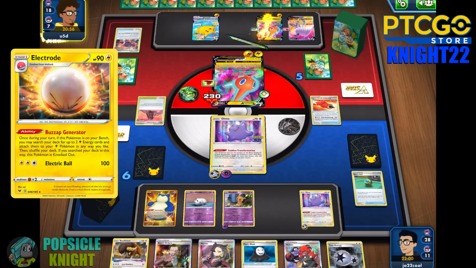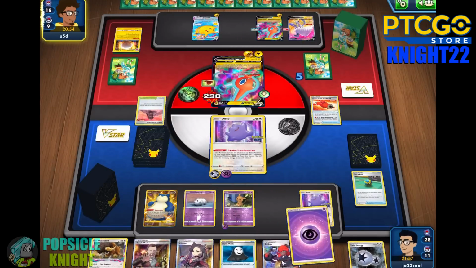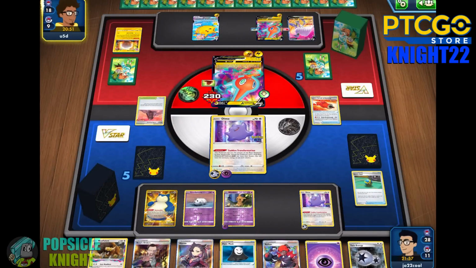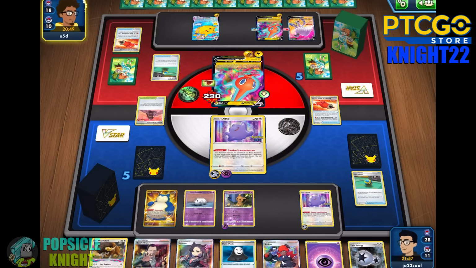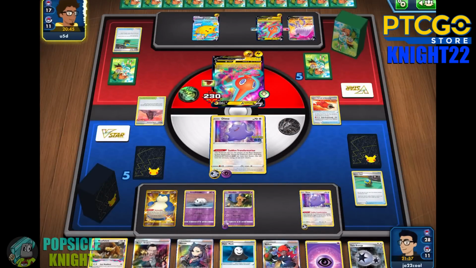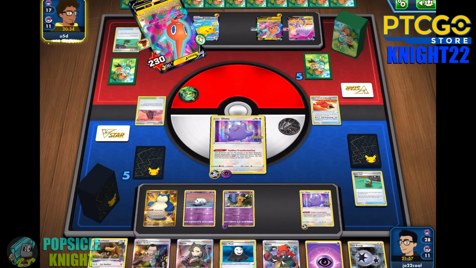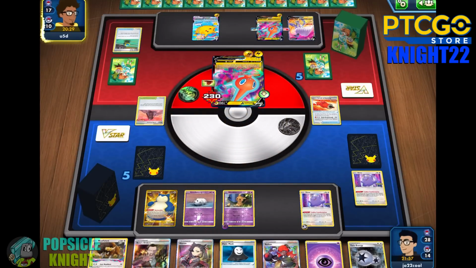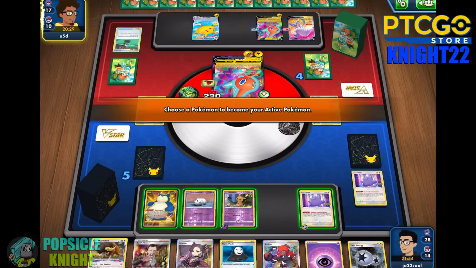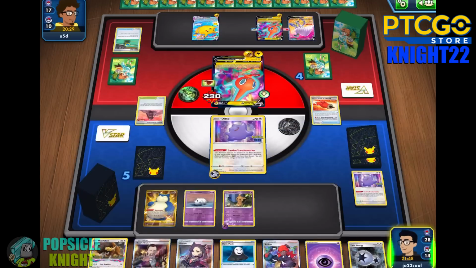And okay, they're going to use their Electrode, which gives us an extra, or a free prize, which is fine with me. They get to accelerate 2 energies from their deck onto their Pokemon, which wait, why didn't they accelerate the energy? Do they not have any energies in the deck? So okay, they just gave us an extra prize. All right, that's fine with me.